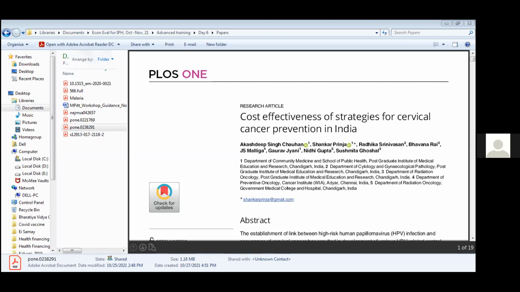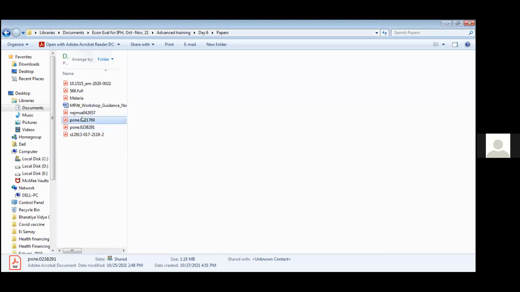There is another example. I don't know whether you can see this. Can you see this in another article? No, sir. Still not. Okay, so I have to stop sharing and do that again.